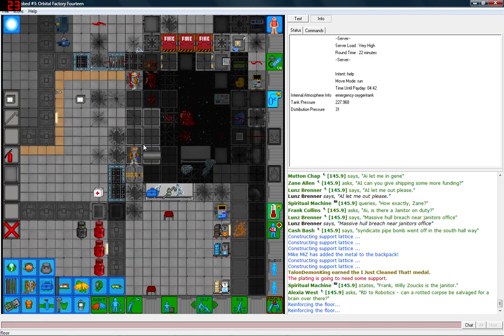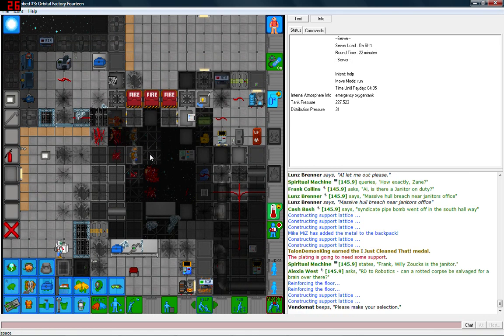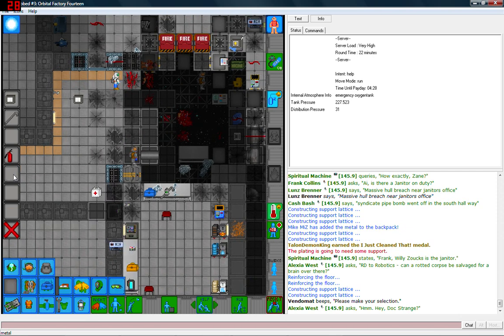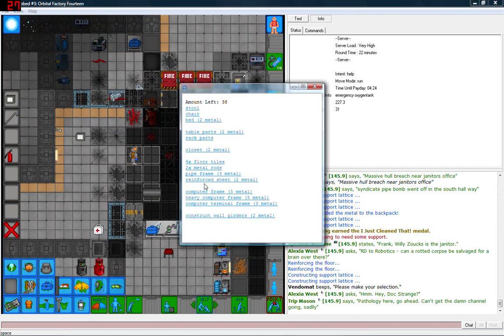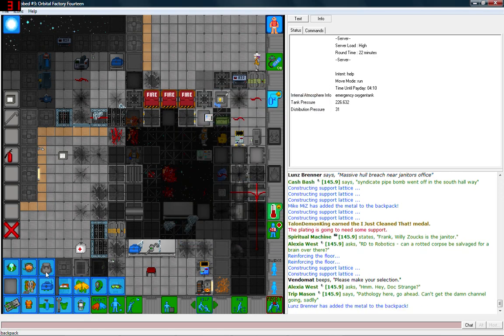Whoops, I don't want to reinforce the floor. Forget that. Yeah, you can reinforce the floor once you've placed rods and then floor tile. You can place more rods onto these floor tiles to reinforce it. I believe it'll make it more resistant to bombs, but to be honest, I wouldn't really worry about it. It does have its own unique look if you want. Place a bunch of rods here, and just drop a whole bunch of floor tiles. I'll drop even more than that. That's way more than we'll need.